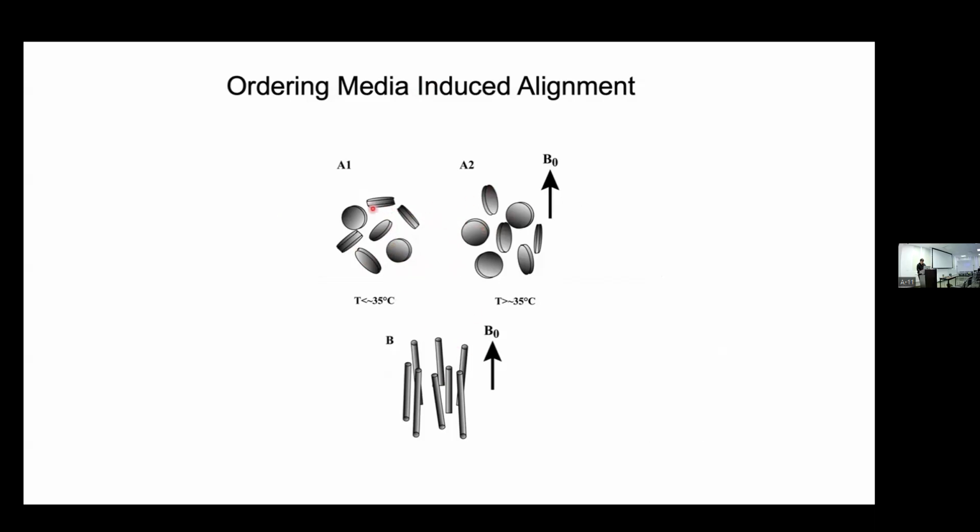So here's a depiction of two commonly used aligning media. At the top, we have the bicelles, which are these disc-like membrane bilayers, which spontaneously align when you increase the temperature. And when they align, your molecule in there will receive the alignment in a way that's dependent on the concentration of the bicelle. So the experiment is you measure your spectra at low temperatures where things are isotropic, and then you measure them again at high temperature to get the aligned spectrum.